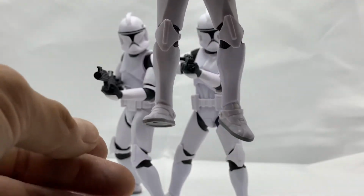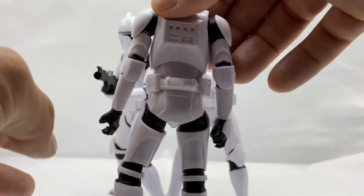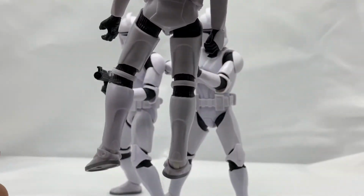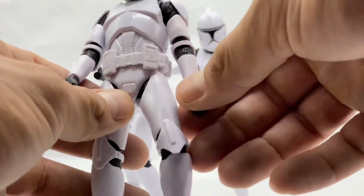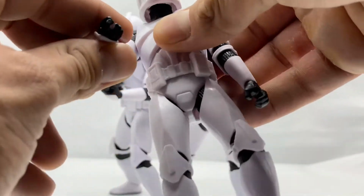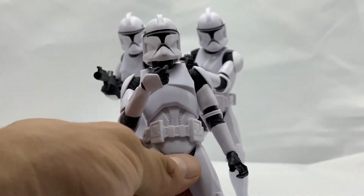The overall body is nice. It's a lot slimmer. I think it's a lot closer to maybe what the Clone Wars body of the clones looks like. It's a lot slimmer and more form-fitting armor than the original CGI Phase 1 armor was in Attack of the Clones.